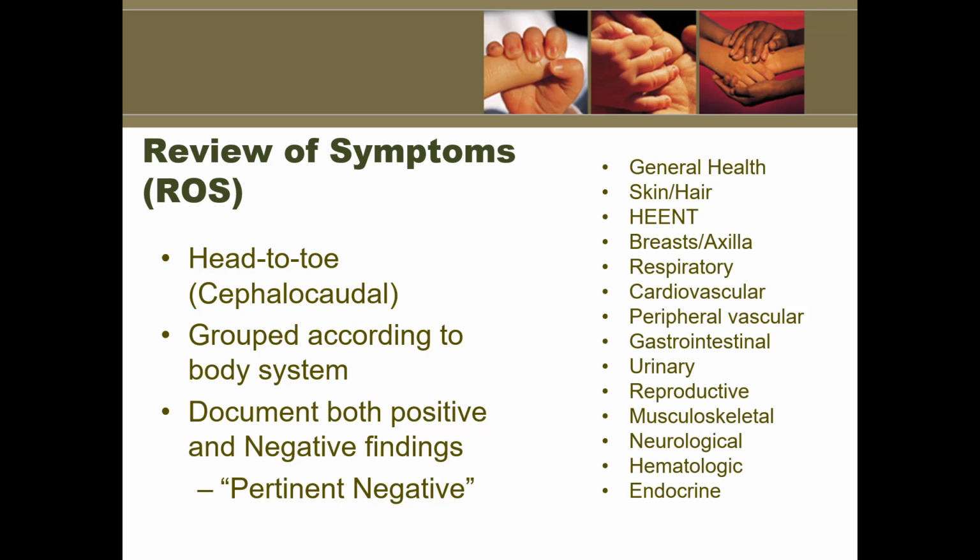The review of systems is the series of questions about each of the body systems, and this helps us identify any concerns or problems as a part of the comprehensive health history. The sequence and format of this review varies with the setting and urgency of the problem. Again, in an urgent situation, the nurse may omit any questions that do not pertain to that particular emergency. So be sure to record the presence or absence of all symptoms. Otherwise, it's not clear if the question was addressed or not. And sometimes what isn't present can be as important as something that is present.